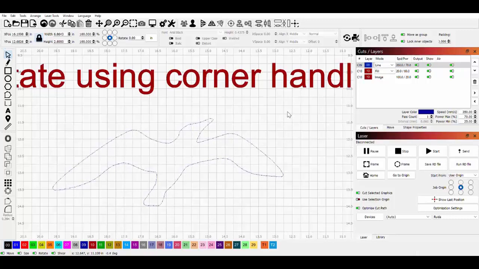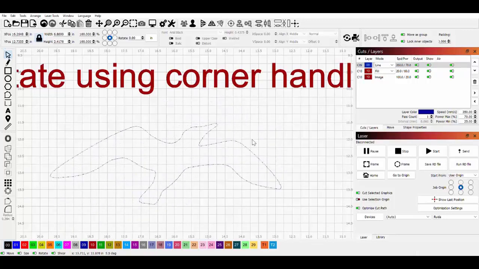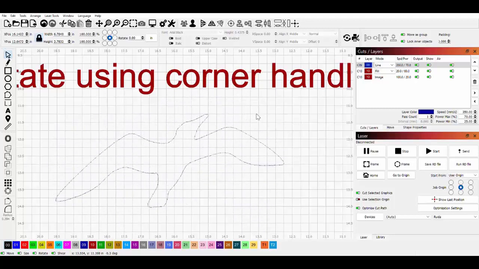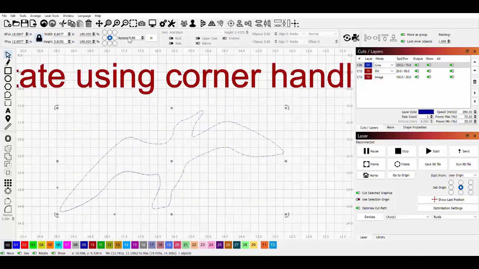If I click on that arrow and just rotate it, I can rotate it however I would like. There is also a rotate area up here in this toolbar where you would put a value in if you wanted to rotate it very specifically, 90 or 80.